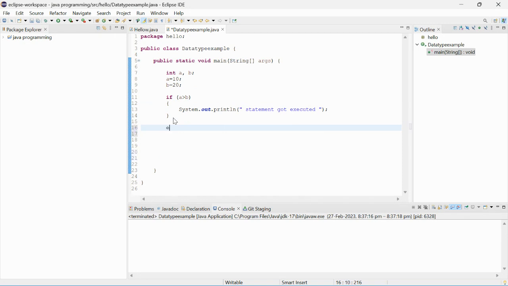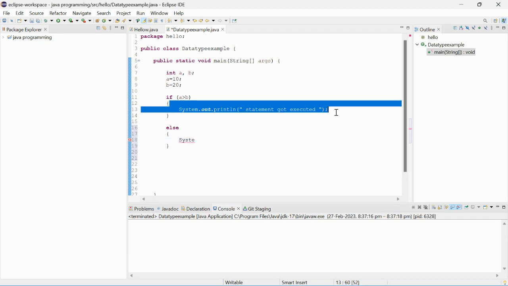In this situation, I want to write the else now. Else is the keyword we have to use. This is a reserved keyword, called else. Open braces, closed braces. In this one, I will write my statements.